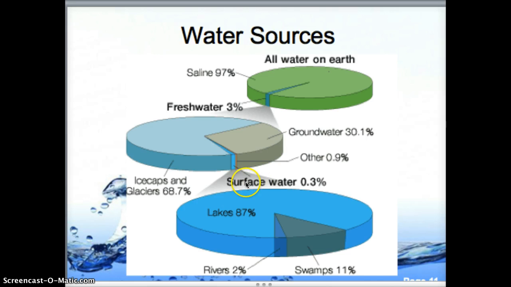Okay. Of that surface water, here again, we have that visual, I guess I should have waited. Lakes are 87%, rivers 2%, and swamps, look at this, swamps actually have more water in them than our rivers do. So a lot of times when we think about surface water or fresh water, and maybe we're a little bit biased in Pittsburgh, we often think of the rivers, but actually more of that water is in lakes. And I guess maybe you only have to look up north to Lake Erie and the other Great Lakes to understand how much water that would be.